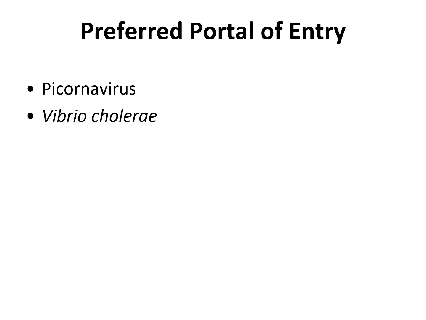Vibrio cholerae is the bacteria that causes cholera. And in order to acquire the disease, cholera, you need to ingest the bacteria. So it needs to enter the digestive system. Again, if you rub that on the skin, you are not going to get cholera. If it just remained in the upper respiratory system, you would not develop the disease cholera.